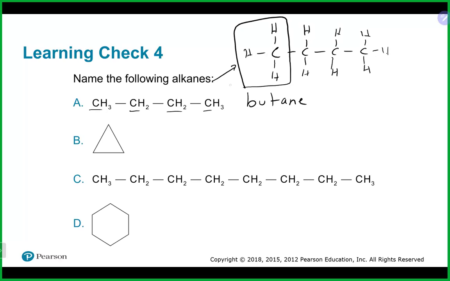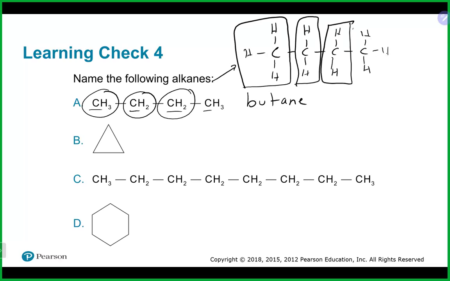That's a CH3. That's a CH2. That's a carbon and 2 hydrogens, or CH2. And at the end here is a carbon and 3 hydrogens, which gives us our CH3. So just keep that in mind. Obviously, here we have a ring type structure, which means it is cyclo, and they're all single bonded. And if we just count up our carbons, that is 3.